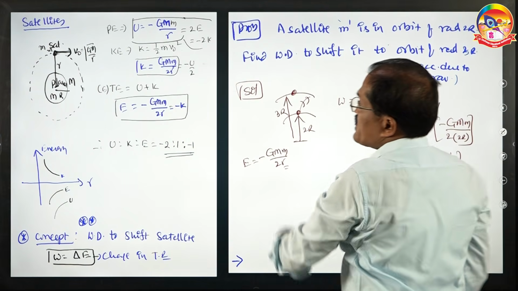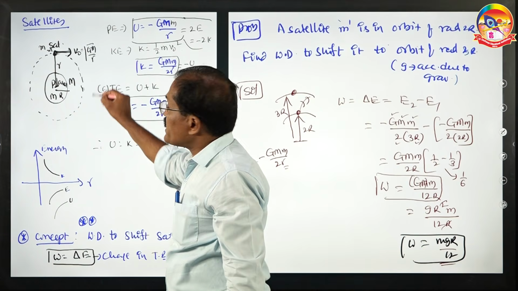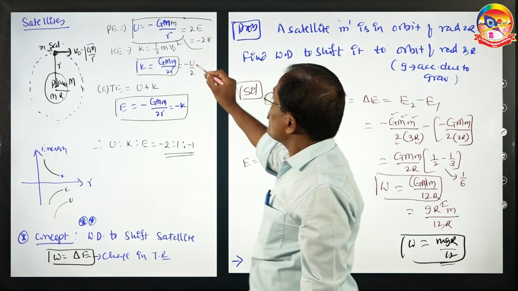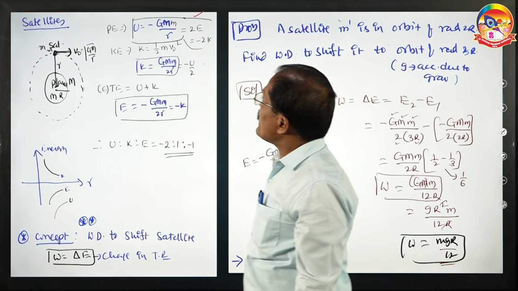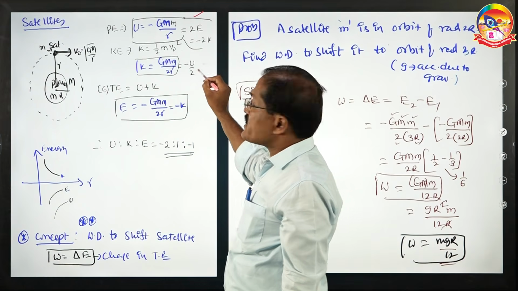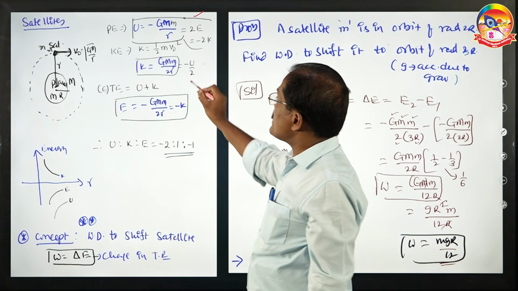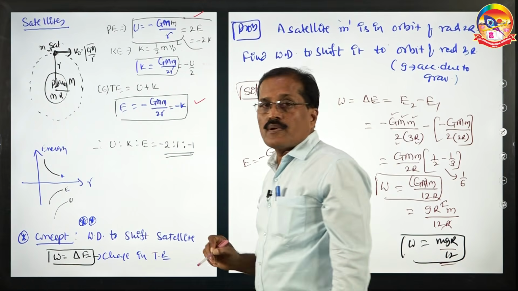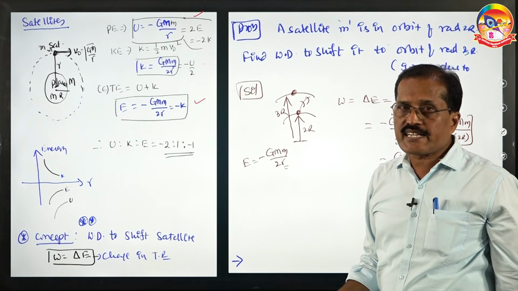Now let us take that. What is the potential energy of the satellite at a certain distance? It is orbiting. The satellite is not at rest. It has kinetic energy, potential energy and total energy. Potential energy of the satellite is minus GMm by r. Kinetic energy of the satellite is equal to half of the potential energy but with opposite sign, which is GMm by 2r. And the total energy is minus GMm by 2r, the sum of potential and kinetic.